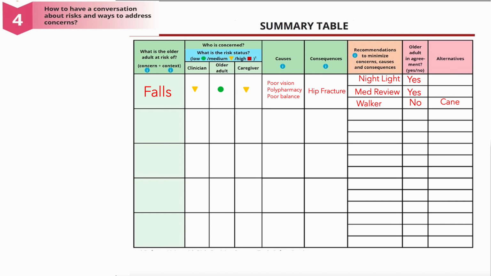The older adults also appreciated that while they may not have agreed with all the recommendations, they liked having the list of suggestions in case they changed their mind in the future.